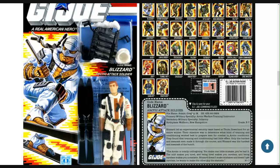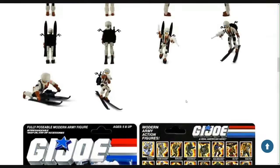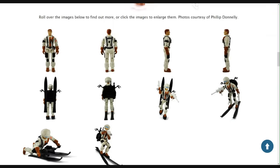And he is not too much more than a basic Snow Job in terms of the sculpting. Yeah, we probably want to get different gloves for him and add some more removable elements with his torso. The patches, I think we can get away with using from Snow Job, but it's all about that helmet. And he's got a really fun play pattern because his ski rig is something he can actually use as a ski board. He can also ski, of course, and he's just got lots of fun options to play.